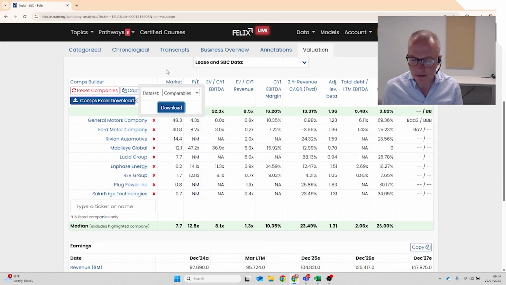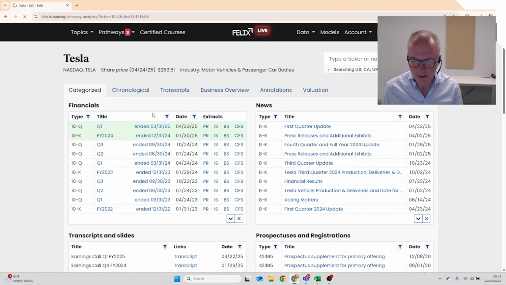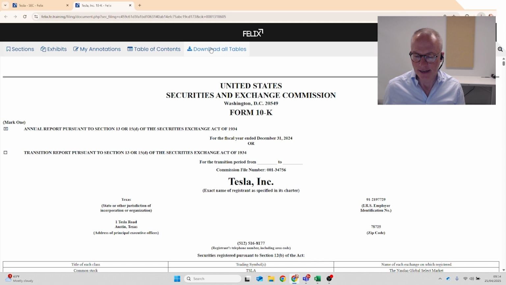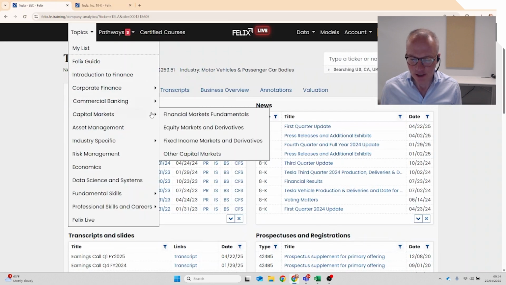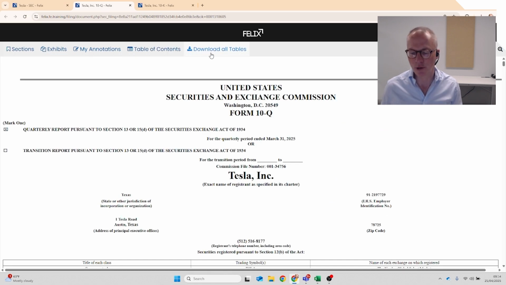If I go to my filings here, you can see at the top, if I click on that, that will pull up the 10K. I've downloaded all the tables and extracted them using the Get Data feature in Excel. I'm not going to do that with you because it would take way too much time, but I'm showing you where this information has come from. I've also done that from the Q1 filing, so let me open the Q1 filing because I'm going to pop into these filings later on. So I've got the Q1 filing and the latest 10K filing.